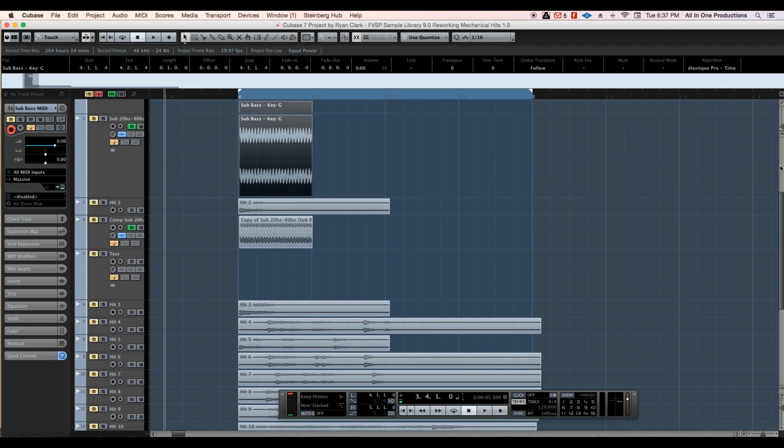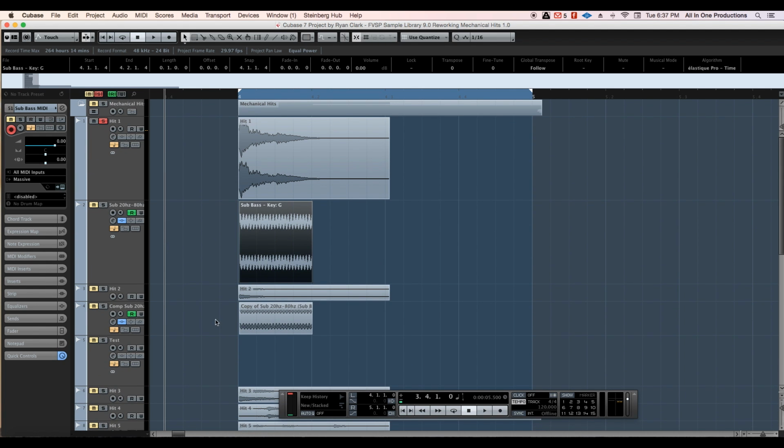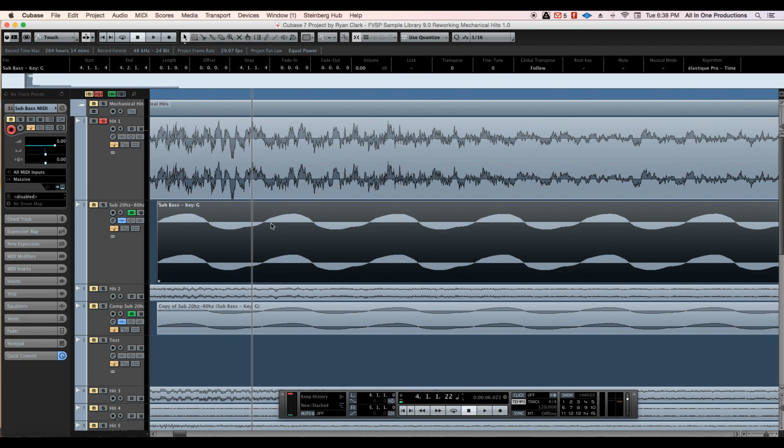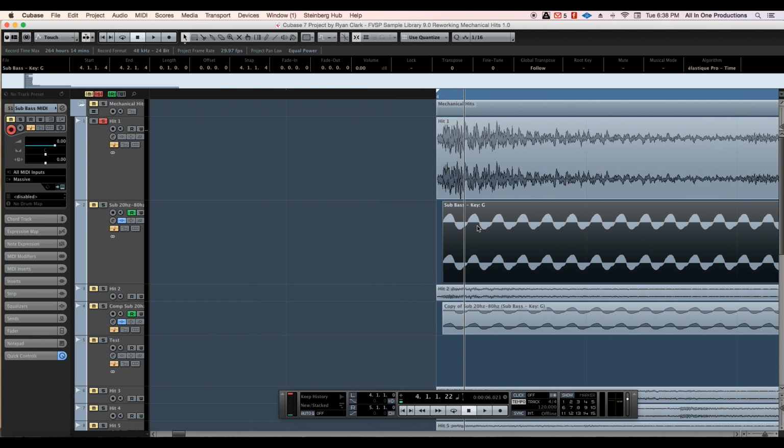So I played the G0 note on my keyboard, recorded the MIDI note to line up with this hit here, and then I exported that out into audio. Before I got it back, there was a peak right in the front, and it trailed down in the tail. So I found a region of that sub bass that was consistent all the way through and clipped it. When I clipped it, I made sure I clipped it at this zero crossing right here, so that when you duplicate it, it doesn't make clicks and pops.